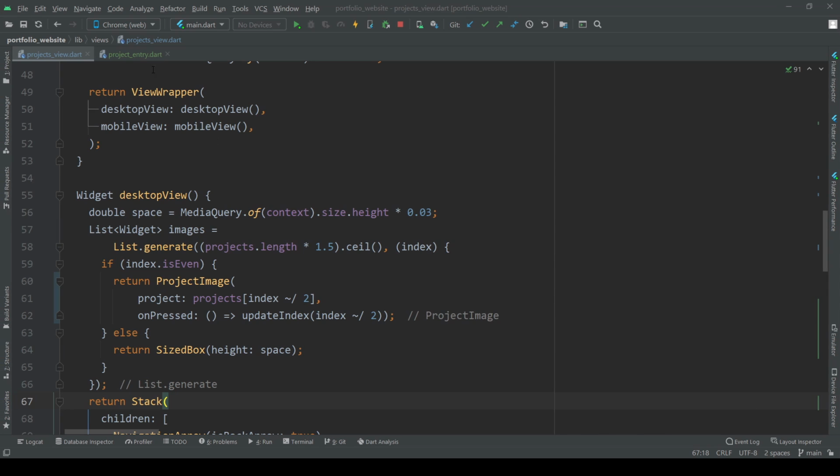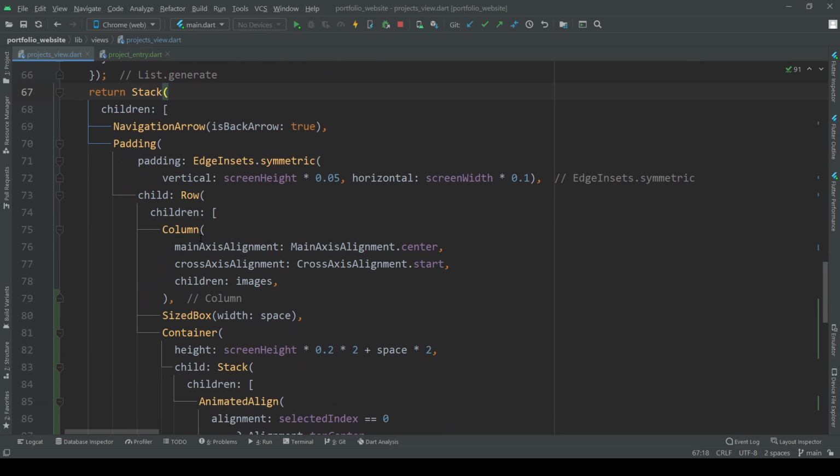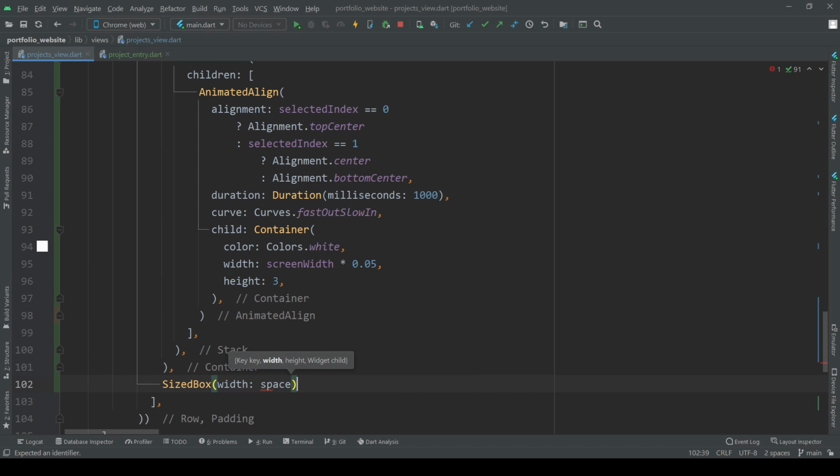What we now need to do is to also show a project description based on the currently selected index. For this, I already created a project entry widget showing each project with a header and its corresponding description. We can then go to our projects view file, add an expanded widget to our row and give it a project entry based on the currently selected project.